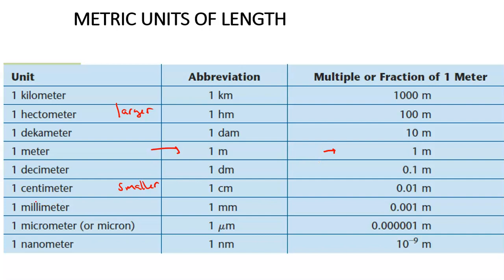Now, not all of these are common, right? A centimeter is a hundredth of a meter. So you got 100 centimeters in a meter. You've got 1,000 millimeters in a meter, right? So a millimeter is a thousandth of a meter. We don't use decimeters very often. We don't use micrometers very often or nanometers unless you're doing some sort of physics, atomic research. Up on the top, certainly we use kilometers, right? A kilometer is 1,000 meters. Hectometers and decameters you don't use all that often, but it is interesting to sort of see those types of meters that we don't use on an everyday basis.